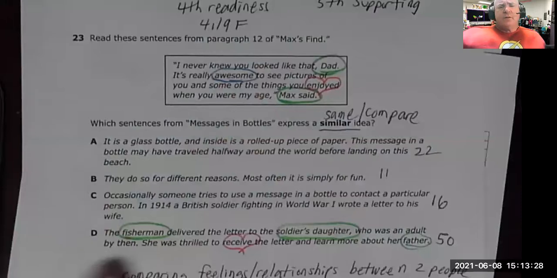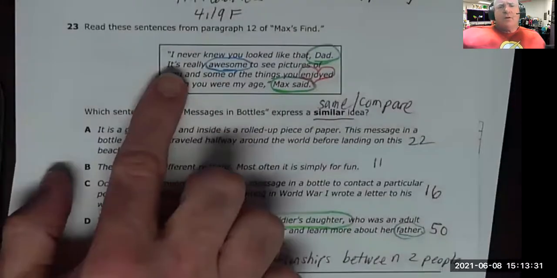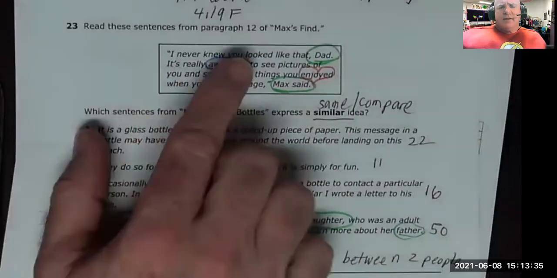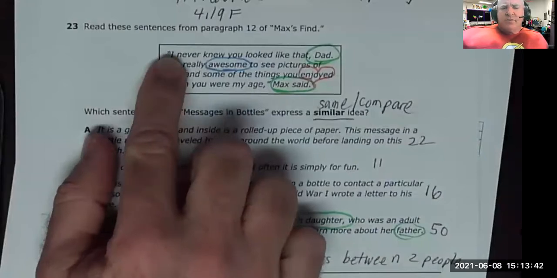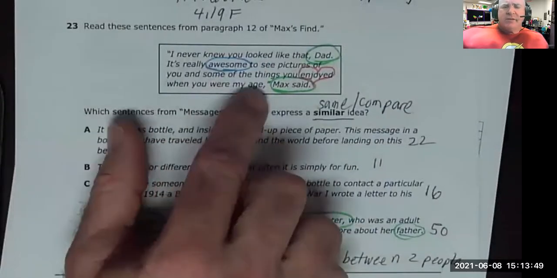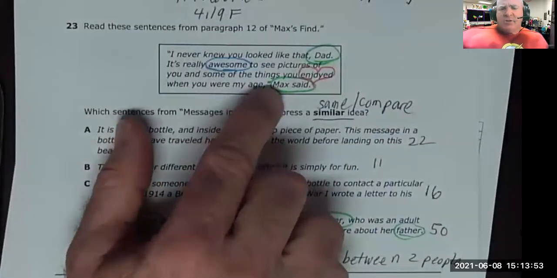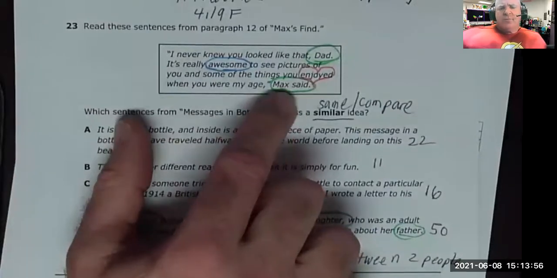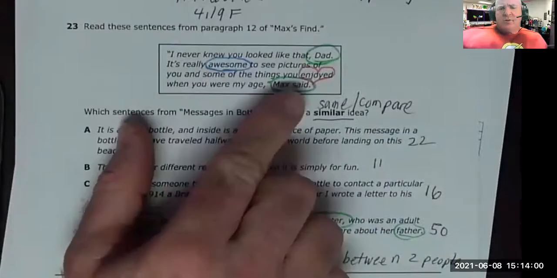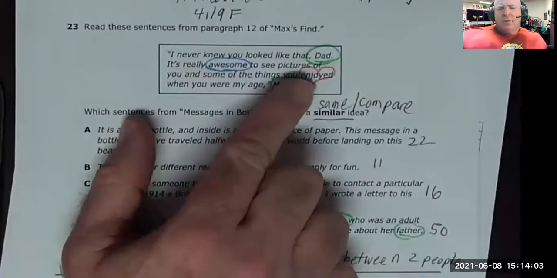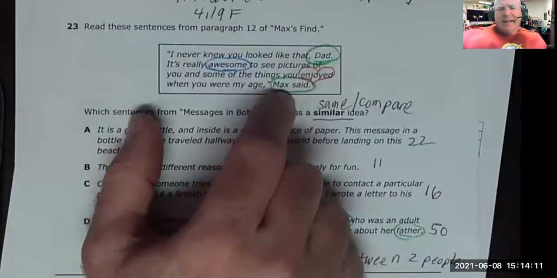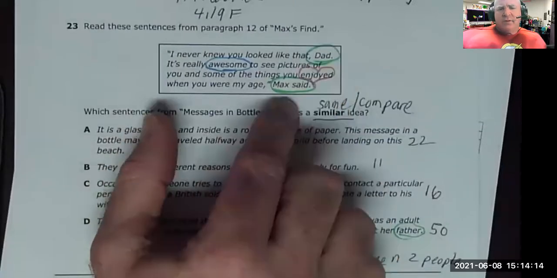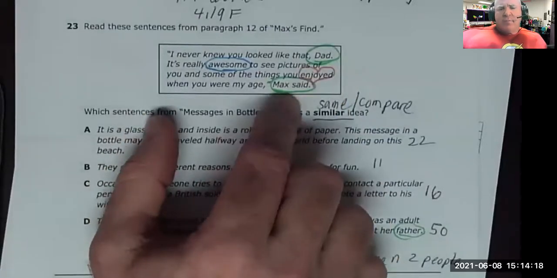And so the first passage, the first sentences came from Max's Find, and it has someone talking. So think of quotation marks as someone's dimples, what they say as their mouth, and their closing quotations as their closing dimples. And then we have the tag, the person who was talking and their said word. And so it's a child. I circled the 2 people in the content green. Who is the relationship about? Dad and his son. Because you call him Dad, you have to put a capital.